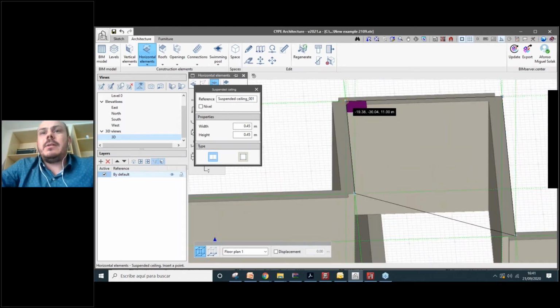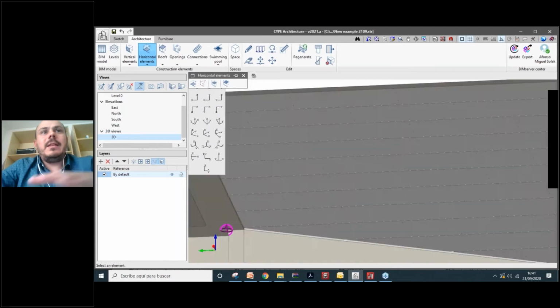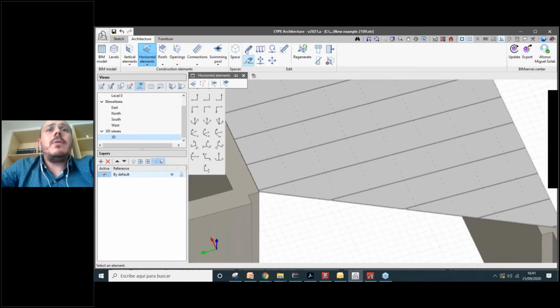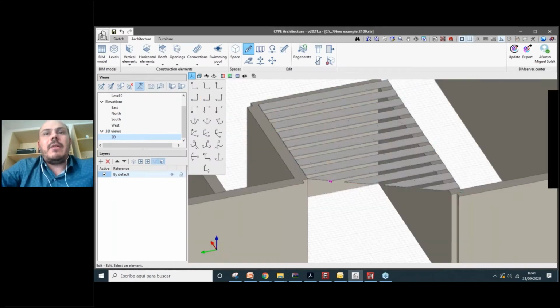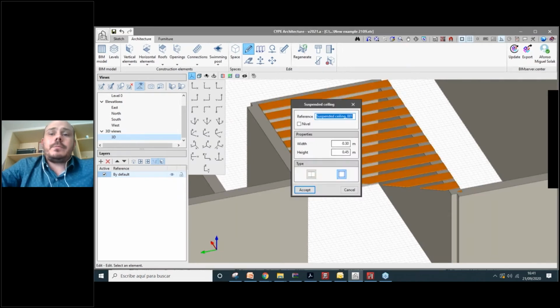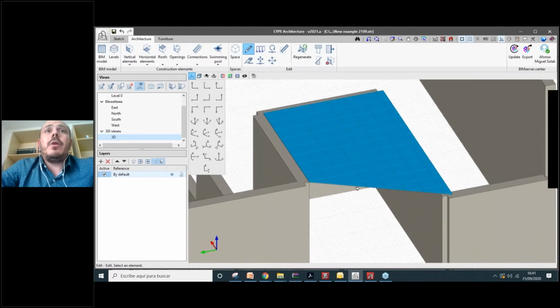And here we have our suspended ceiling. It was created with elements of this dimension. We can change that, for example, to 0.3, and we can select between two types, continuous or removable suspended ceilings. If we accept, we can see the difference here. So there are two types of suspended ceilings that we can add in our project.